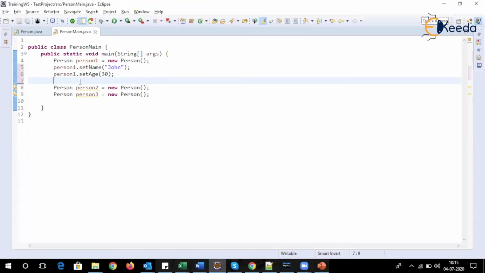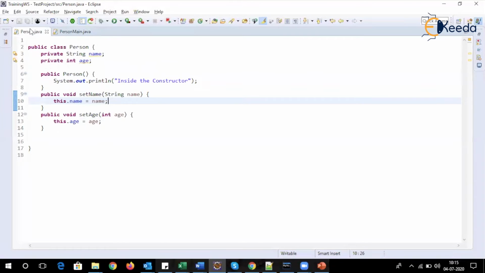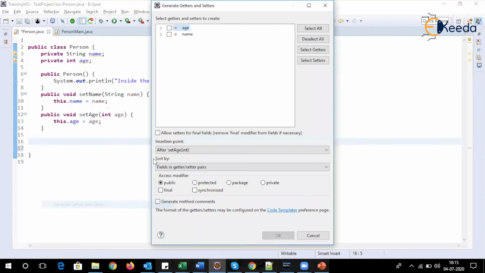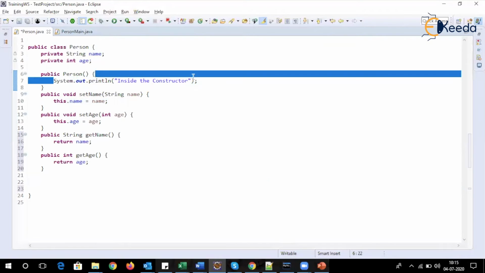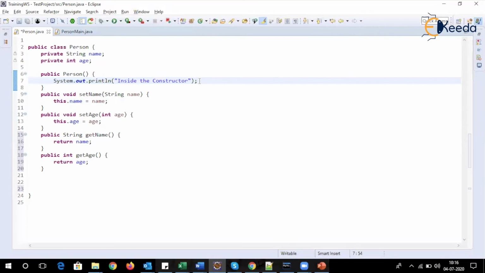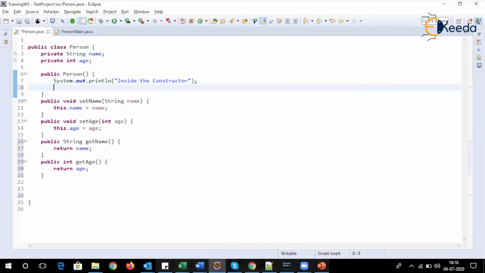In case of a constructor, it will be like just create the object and we can have those data members initialized in the constructor itself. So what I'm going to do over here is, now I will add the getter methods as well. So these are the getter methods, and in this person constructor I'm assigning certain values.